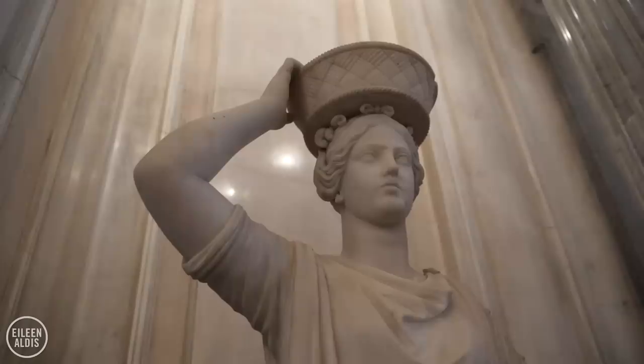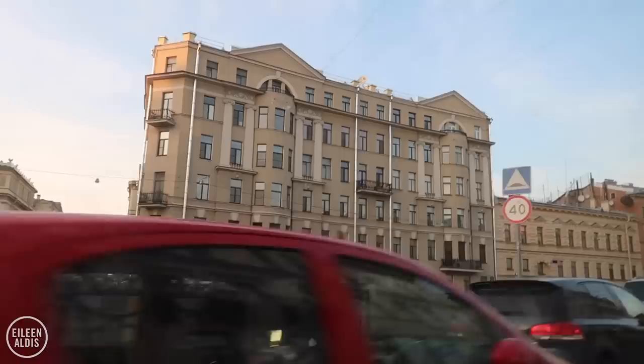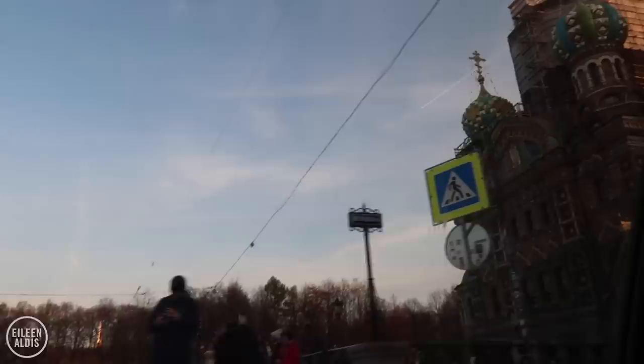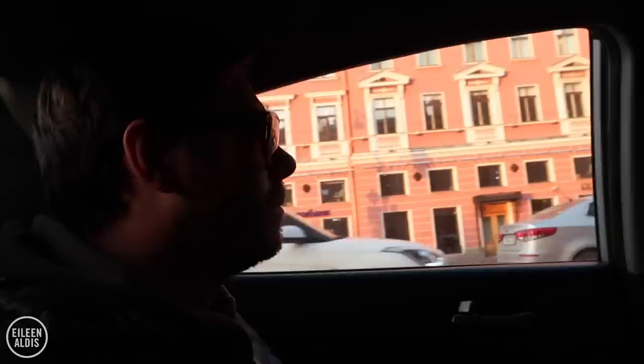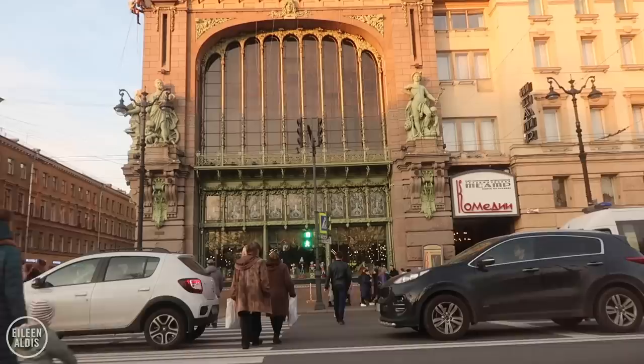Total opulence. Luxury. So we've got our bags, and now we are making our way to our hotel. Made it to our hotel, tried out a new app, our first Russian app. I actually tried to open the Uber app and it made me download the Russian version of Uber called Yandex. Yandex Taxi or something. So got to try that out and got some more sense of just how big St. Petersburg is. It's a really big city. It looks really small on the map and then you realize it's like a 45 minute to 2 hour long walk. Yeah, the scale when you're looking at the map is quite big.